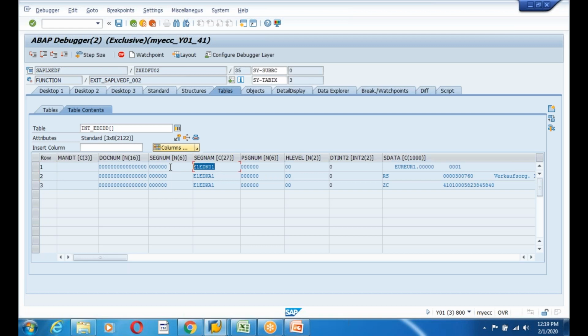So this is my parent segment. First I will read the parent segment to find out the index of that parent. Dynamically I need to add this. Then I will read the index of this. After this, I will add my custom segment with index plus 1, the next record. Then I need to attach this custom segment to the parent segment. If you want to attach, you can see the higher level field. Here my higher level segment is which index? 01 is my index. So this segment will be added as a child of this case. That's the logic which I need to do.